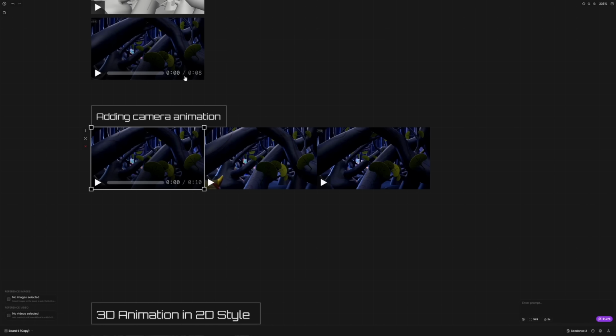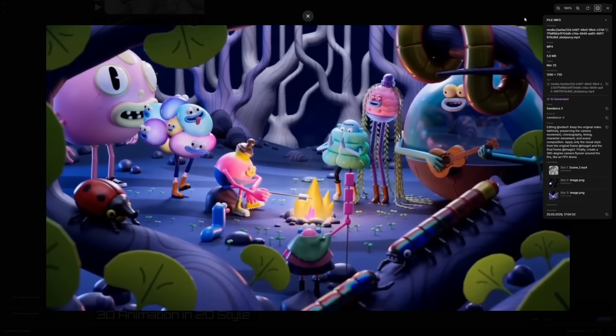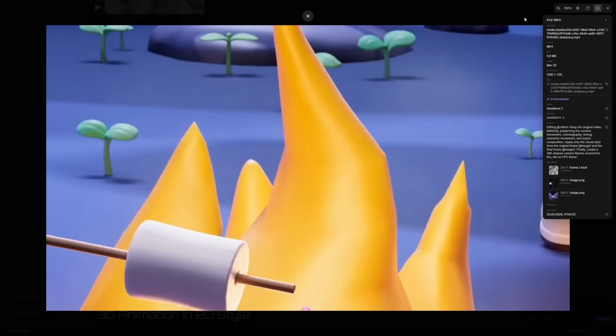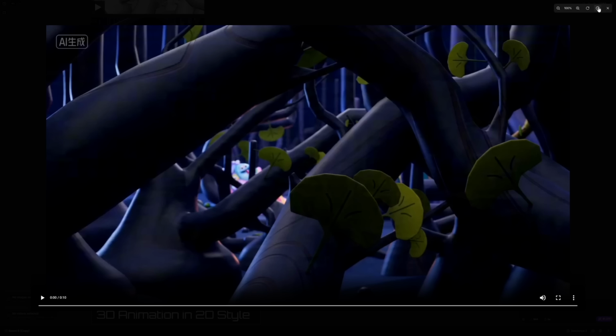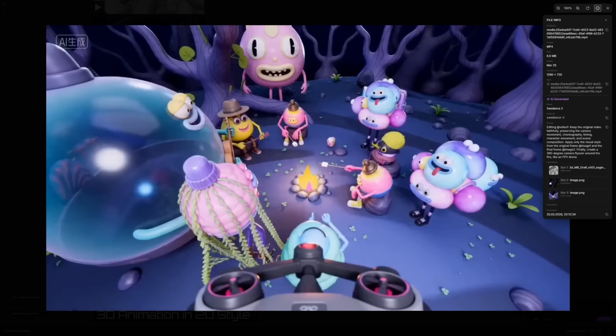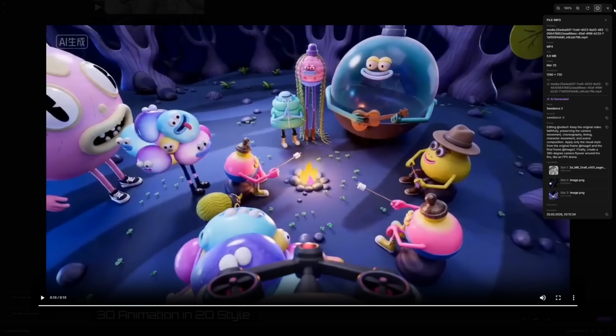The original video length is 8 seconds. And here is the generated version with the continuation. I made several more attempts with different variations of the ending. This time I tried describing the camera movement as if it was shot with an FPV drone, and the result actually worked for me. But when I tried one more time, the model added new objects at the end of the frame, including an FPV drone.